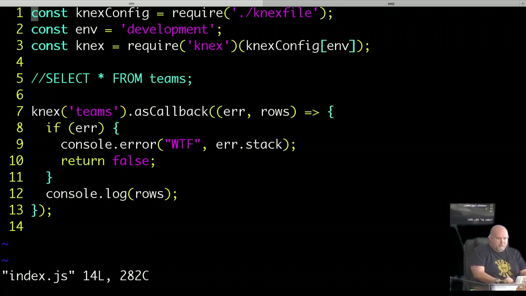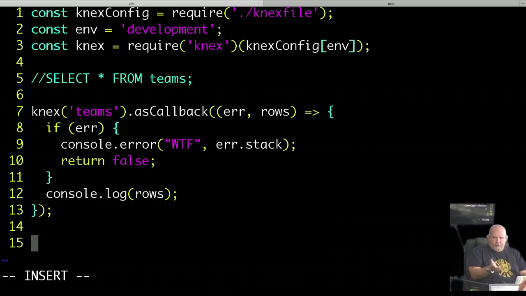So that's the basic pattern that you're going to want to follow anytime you do a query in Knex. You're going to do dot as callback and pass a callback function to it that will handle your results. Your callback function should take two parameters, an error object and the result set, and then whatever you're going to do with the result set, there you go. So if I needed to look up players or teams or any of the things I was doing before, I would simply add dot as callback at the end and pass it a callback function, and that's how I work with my data. So if we look at, so we had getting the players by the team.